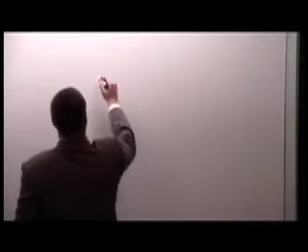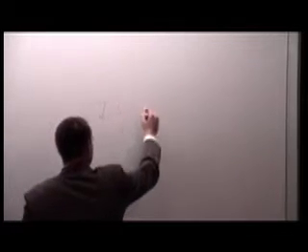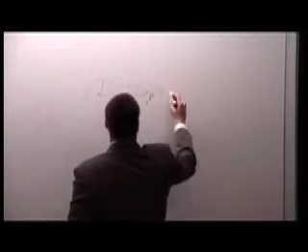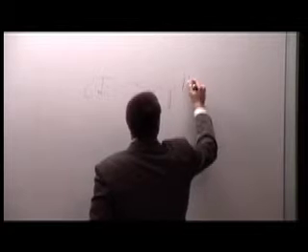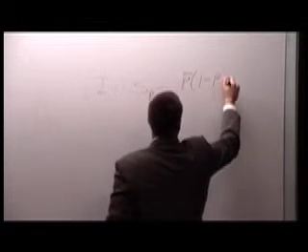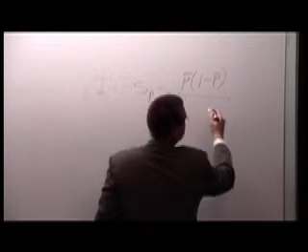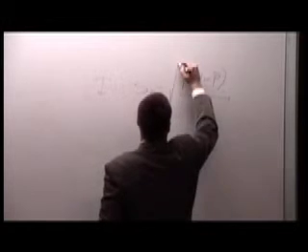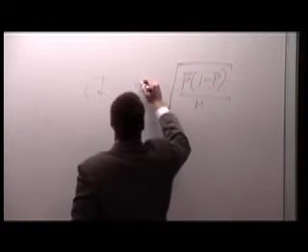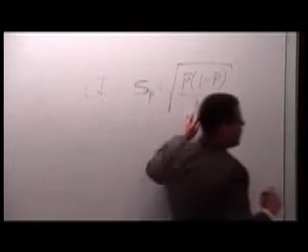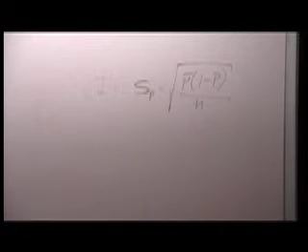Second thing to notice about this, and this is both a philosophical and a math issue. With confidence intervals, the standard error was the square root of p-bar times 1 minus p-bar over n. Compare that to the standard error when you're dealing with a hypothesis test, and tell me what's different.